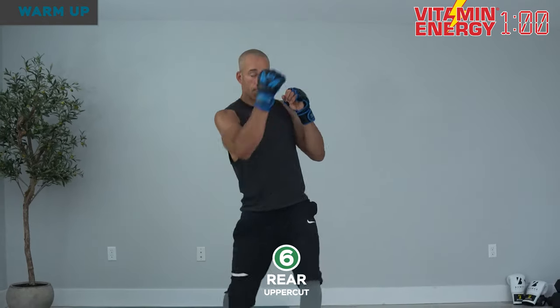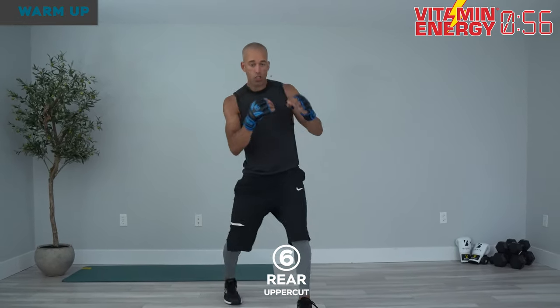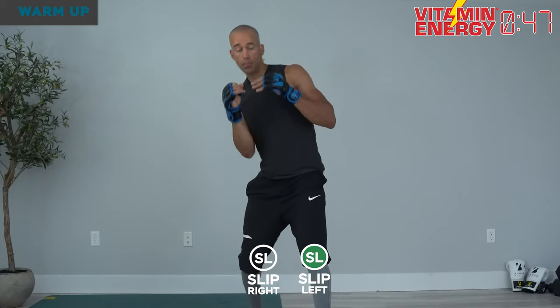Six. Punches 1 to 6 right there. Okay. Little hip rotation. Don't overextend because, again, you're rotating too far to your lead side. Six. Okay. Now slip right, slip left. Slip, slip, and cover. Now let's go through everything.